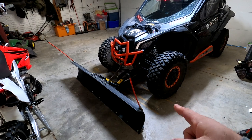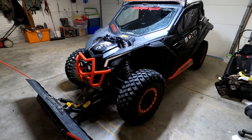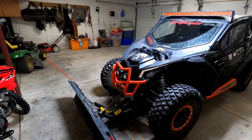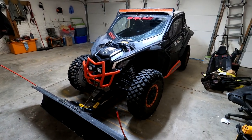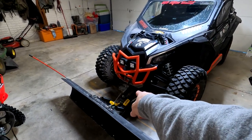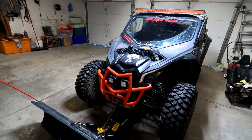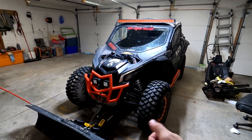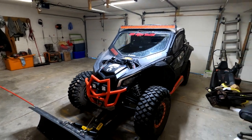First off, snow blade from Can-Am — love it. The straight tube plate in the front sits underneath real nice so I don't have to take it off all year. I've been in the rocks and all kinds of stuff and that plate has not gotten damaged. I can take this off in about 15 seconds with the winch controller. Hook it back up in about 15 seconds — doesn't take any lifting, the rope just brings itself in and clips in. That's connected to a Warn 4,000-pound winch with a wireless remote — I can sit over 50 feet away and still run that winch.